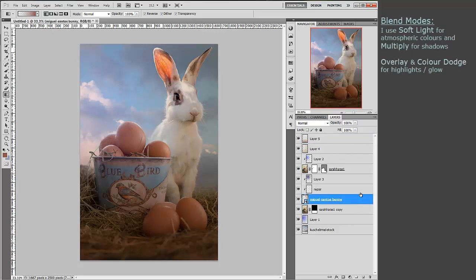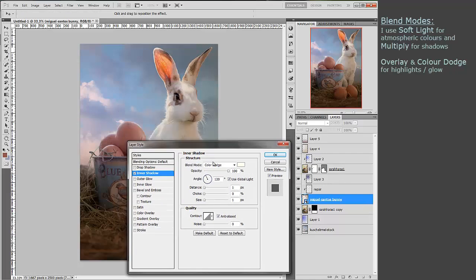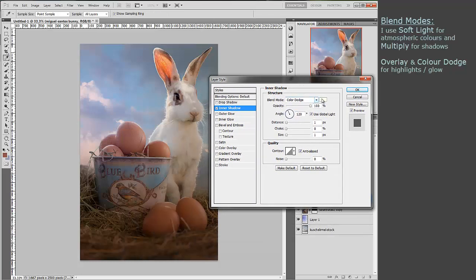To make your bunny really pop, I'm going to use a layer style, and I know that a lot of people have prejudice against layer styles, but it all depends on how you use them.